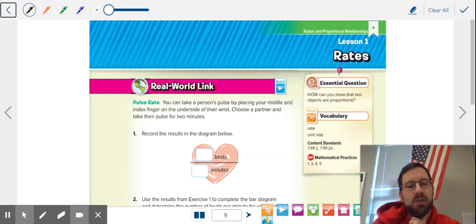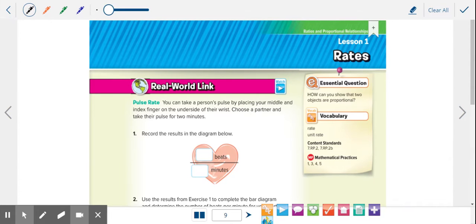Go ahead and hold your two fingers, your middle finger and your pointer finger, up against your neck until you find your pulse. You have to move around maybe a little bit until you feel it. Once you have your pulse, I want you to set a timer. I want you to count your beats in the next 15 seconds. Ready, set, go. Wait, hold on, I gotta reset it. Ready, set, go.